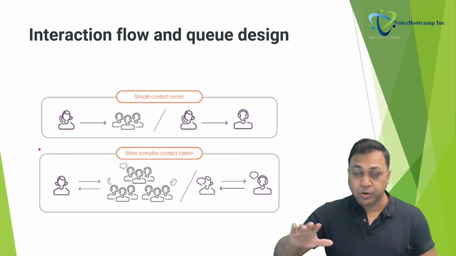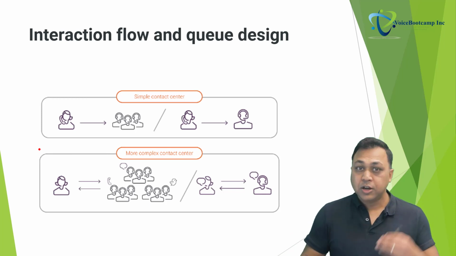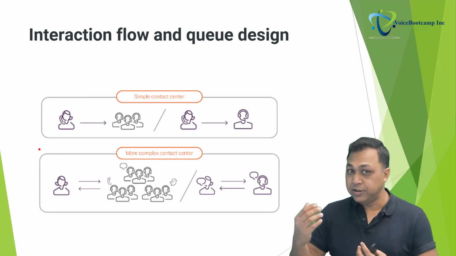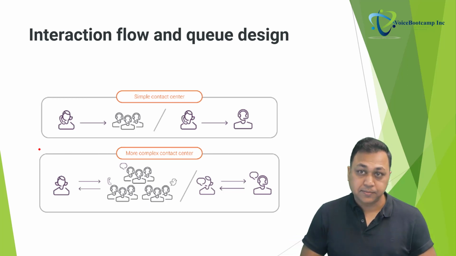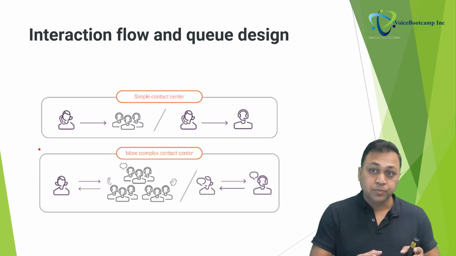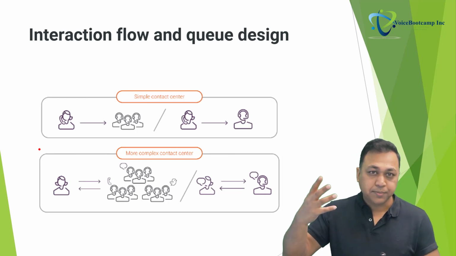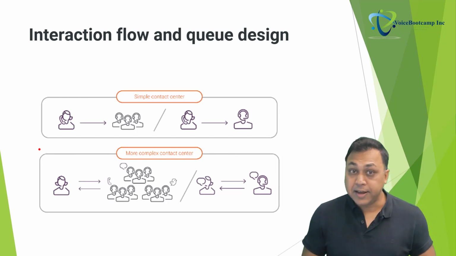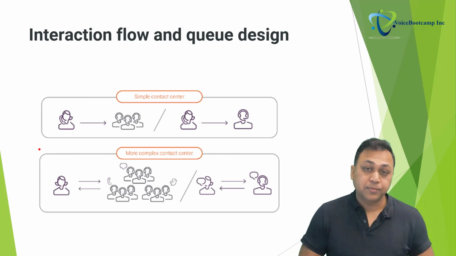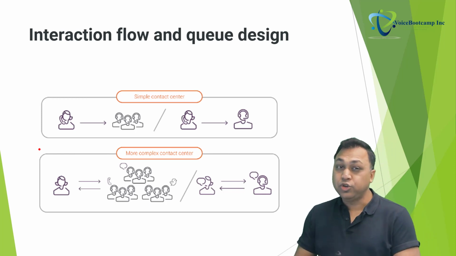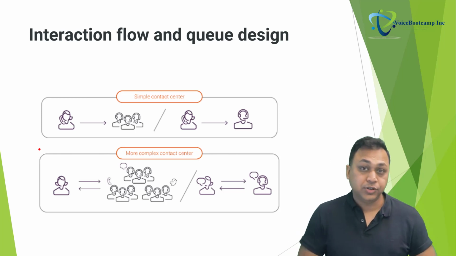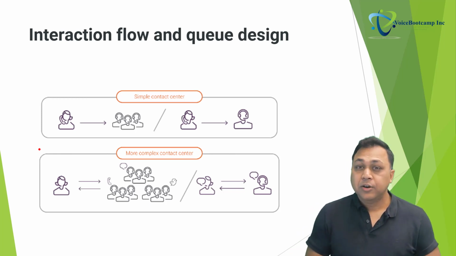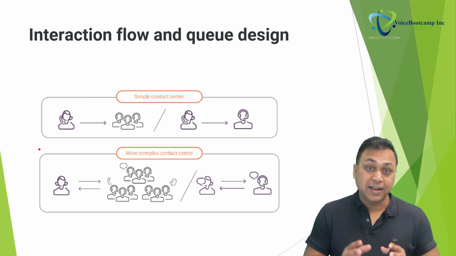So the first one is very simple. You get a group and you put 10 people into the group. A call comes in, and one of those 10 people will be selected, either in a sequential manner or randomly. But the second option is where you have a queue with specific skills. Out of those 10 people, maybe 2 of them will be specialized in collaboration, or the remaining 8 could be more focused on security products. And you can also assign a wrap-up code to it. A wrap-up code means when an agent answers a call or hangs up the call, then they may need to choose a code before they can go and answer the next incoming call. Routing and evaluation methods can be configured in that second option.